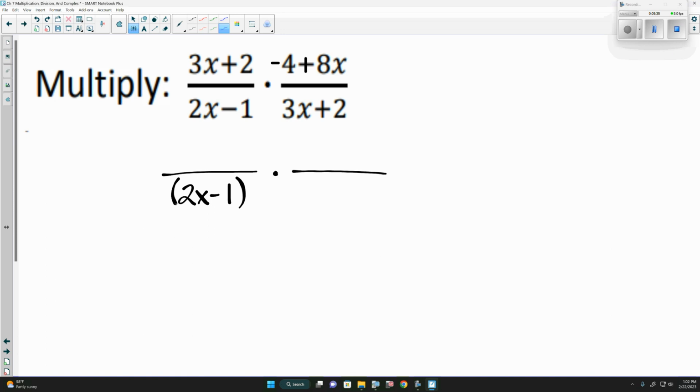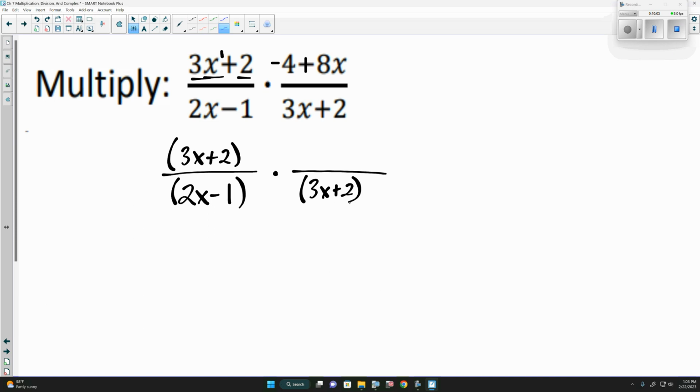How about 3x plus 2? Is there a greatest common factor between 3 and 2? What's the power with x? So that there is as simplified as it gets. If we don't have an x squared, x cubed, x to a power greater than 1, we're really just looking for a greatest common factor. And that's really what we should start out with on most of these, which means 3x plus 2 over here is simplified.